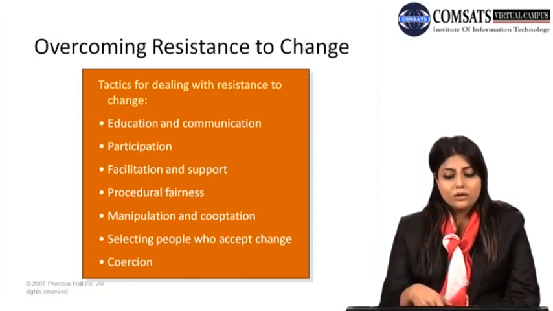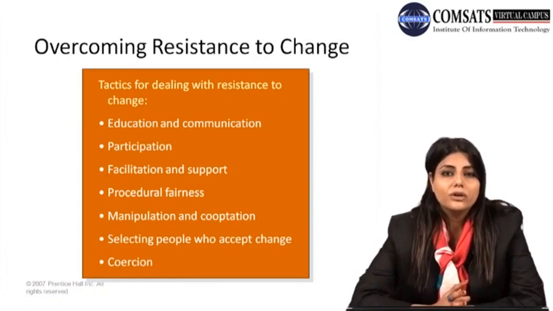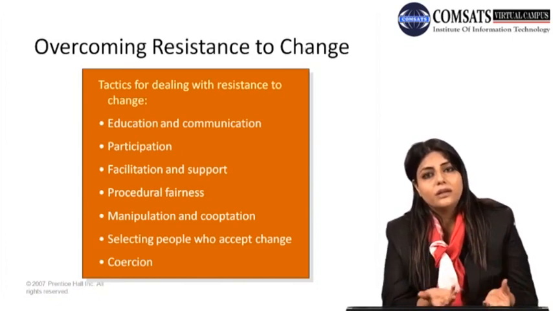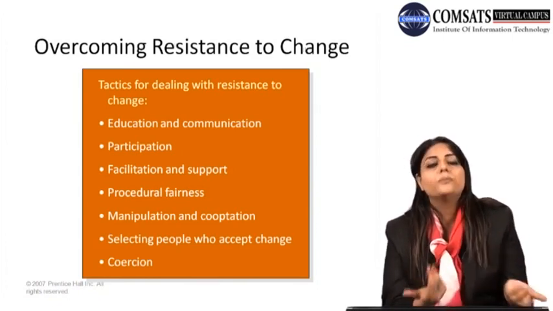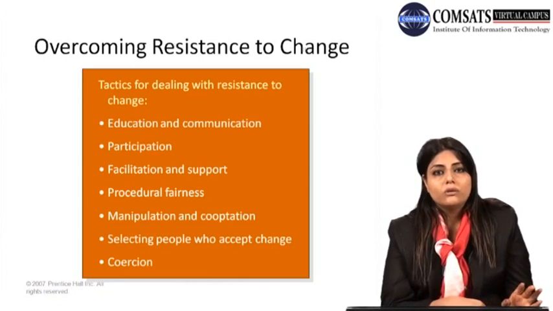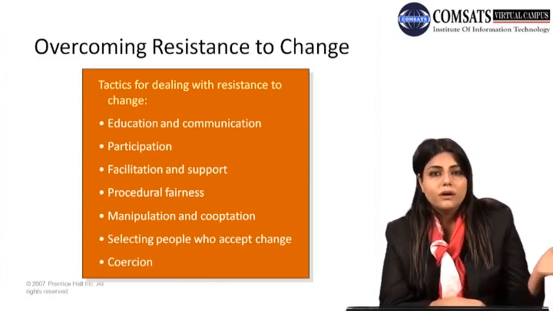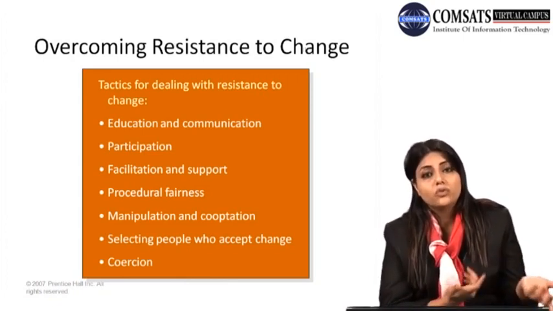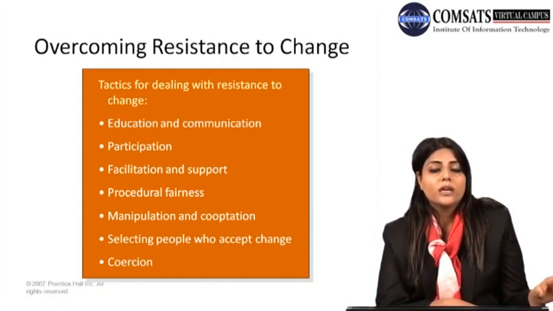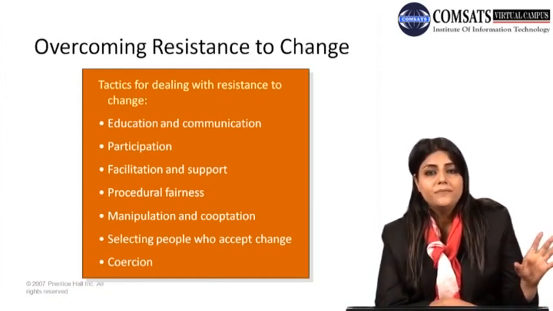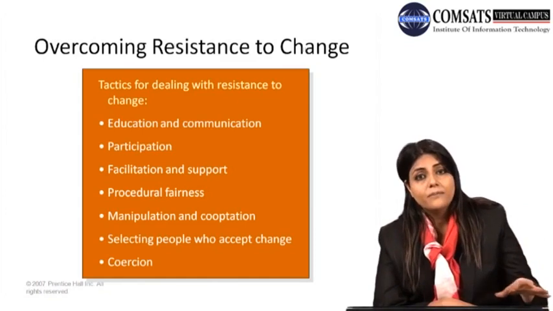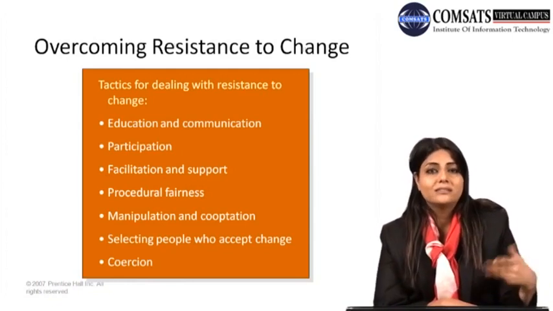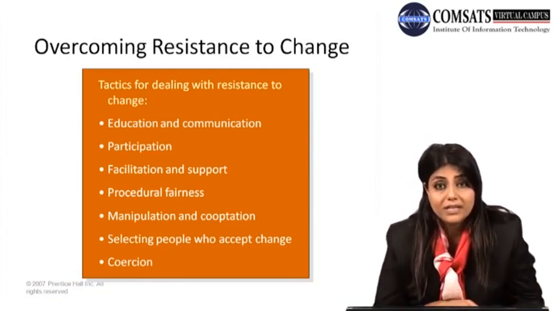And the co-optation is when a particular resistant group leader is given the main or the key responsibility to bring in that change, right? So what you're doing here is that you're not asking that leader of the resistant group to bring in new options or new ideas of what to do and how to change, but you are giving him this responsibility, or you're just endorsing him in that change initiative, and by that way you are gaining his yes or go ahead from him as well, right?